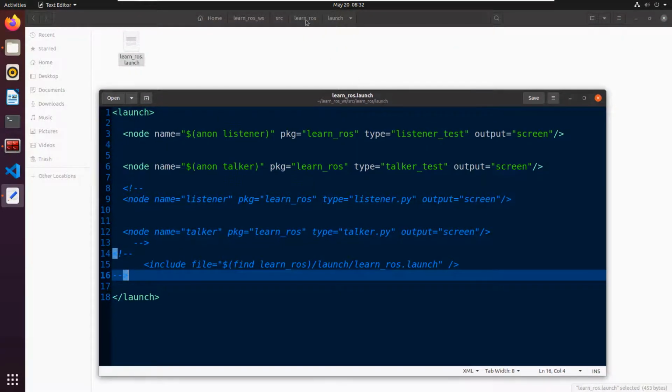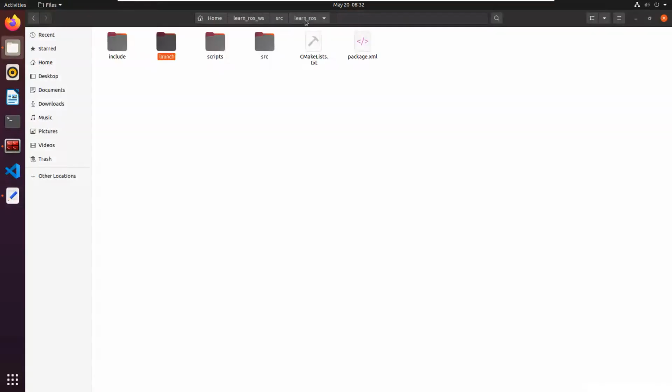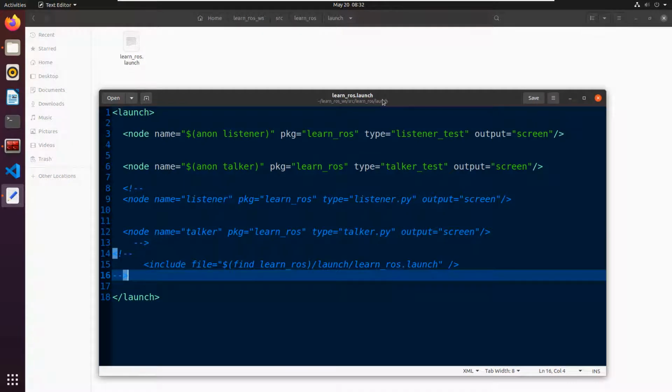Launch files are commonly kept in a folder called launch, and it's a common convention. You can keep it in any folder, but to keep things clear, a launch file is kept inside the launch folder, and the extension of this file is .launch.